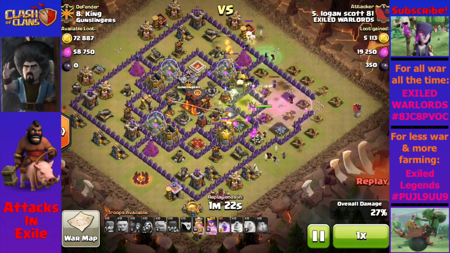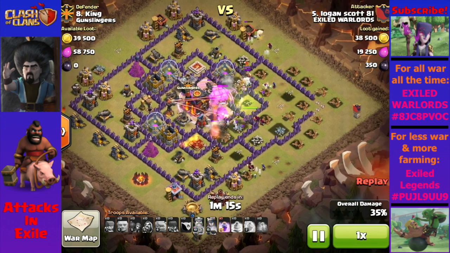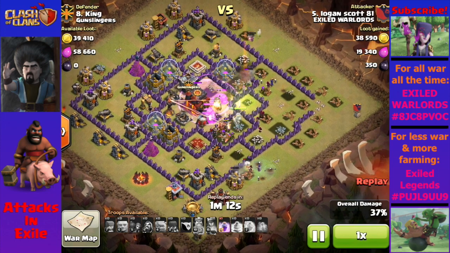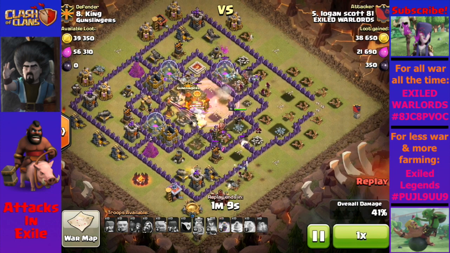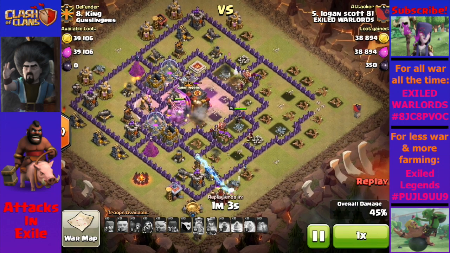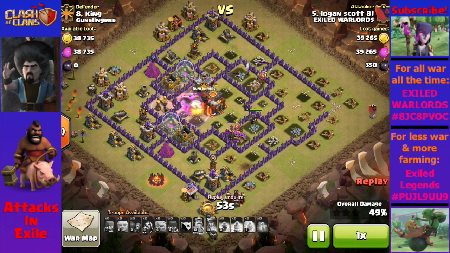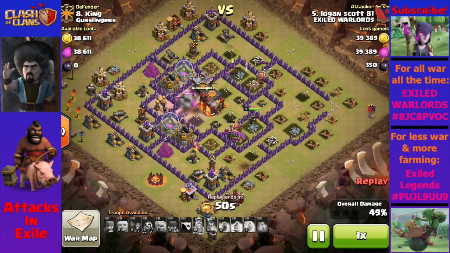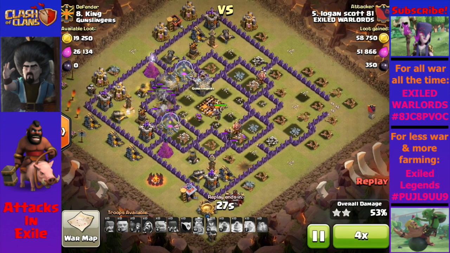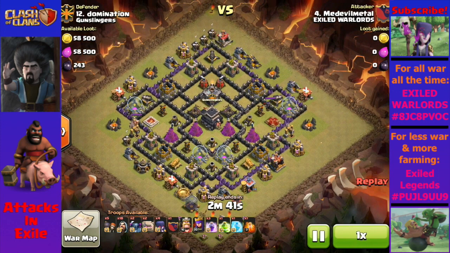That was a well-placed jump spell. It allowed the troops to get into the compartment in order to take down the Inferno and to also jump into the core. The same strike that takes out the Town Hall lands the 50% star as well. A solid 2-star for Logan on a Town Hall 10, and now we're going to watch Medieval Metal take out a Town Hall 9.